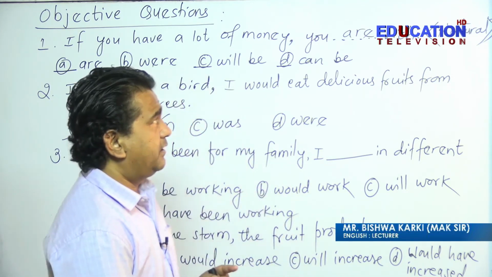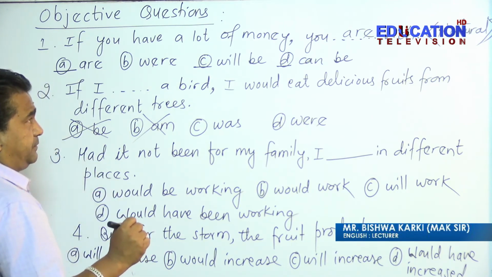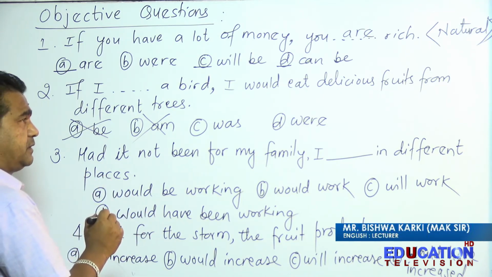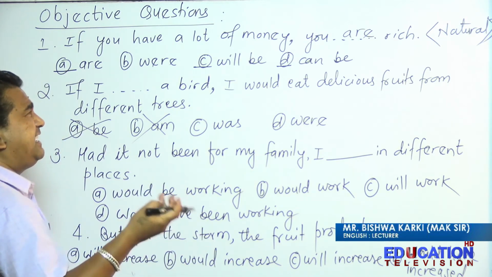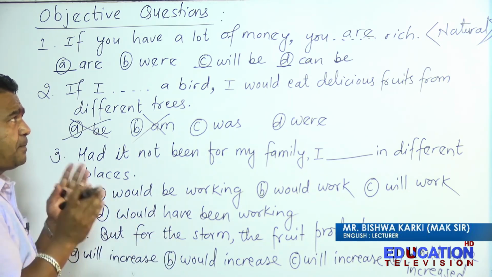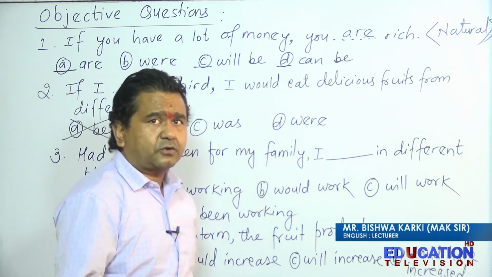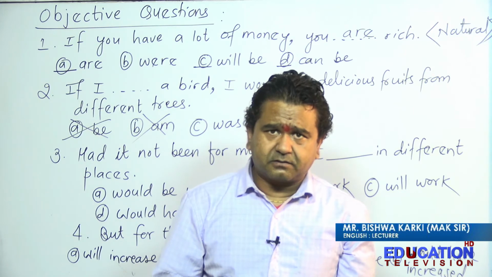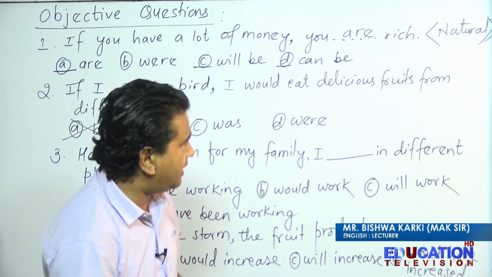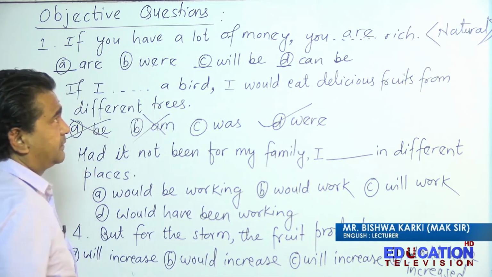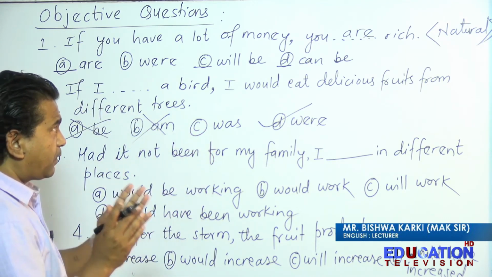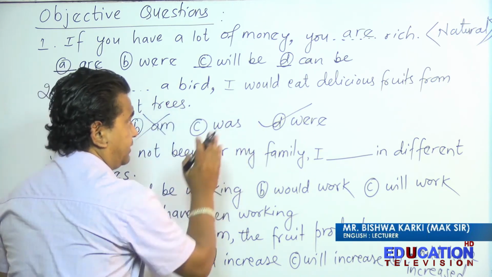But remember, in the if clause, you do not use was in the second condition. With he, she, it, whatever, no problem whether the subject is singular or plural. The past tense of be is always were, not was. So you cannot say if I was. That's correct in speaking, but when you write grammatically, you must say if I were. So your answer is were. Remember, the general rule says with I you have to use was, but in the if clause you cannot use that. You have to say were.